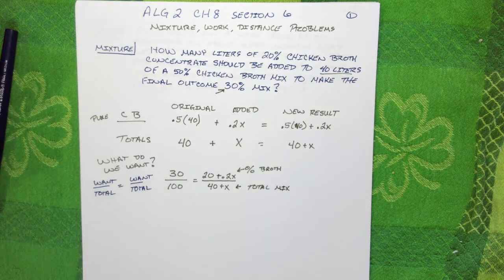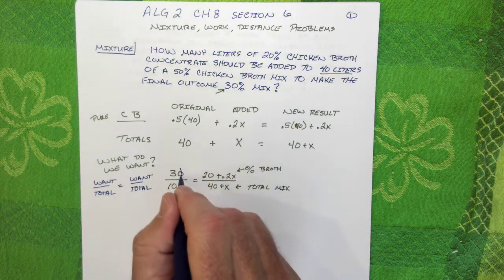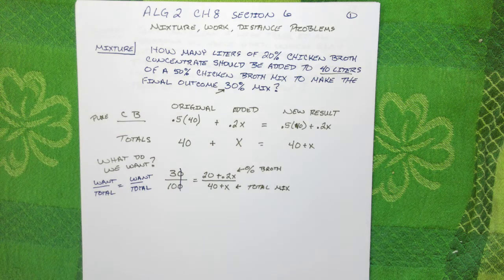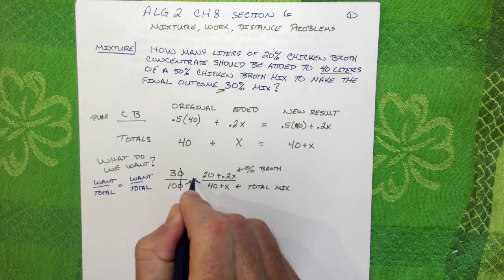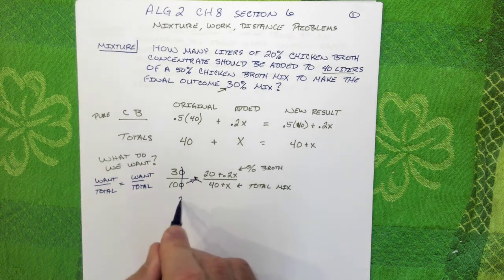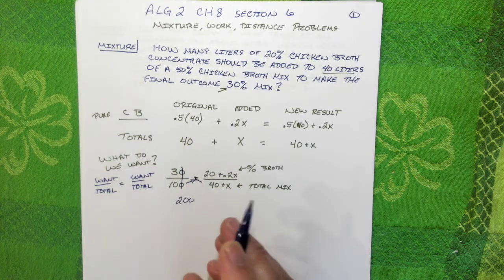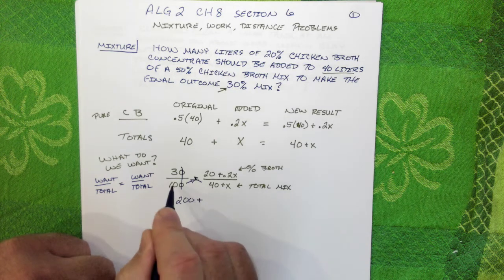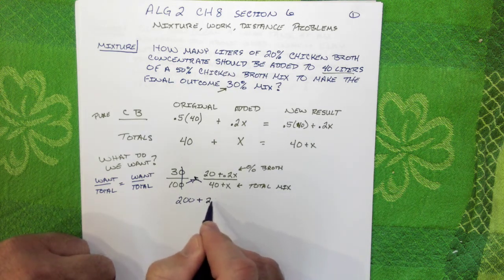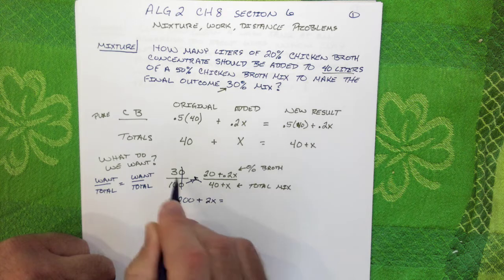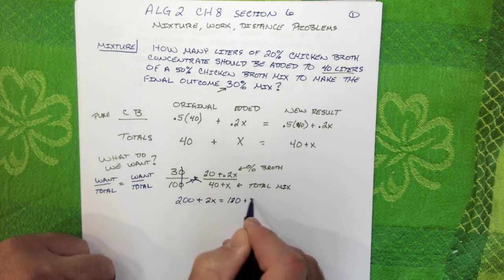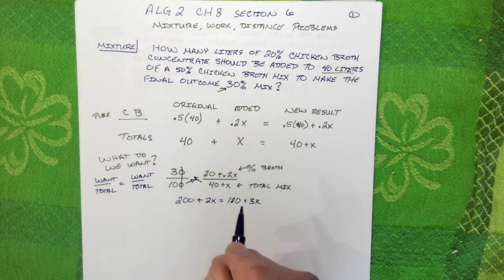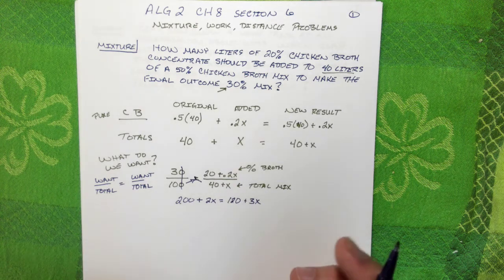It's a proportion. How do you solve a proportion? Right, you're going to cross multiply. Now some of you might do this because those can reduce. Good. So as we do our cross products, you're going to get 200 plus 10 times that, 2x, nice, equals 120 plus 3x. All right, now we start solving.